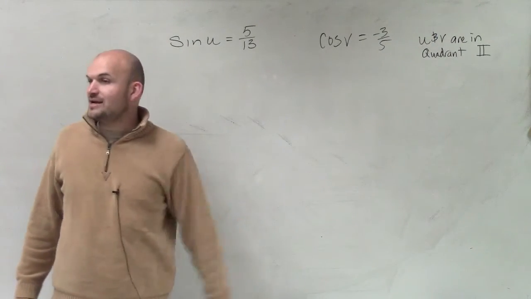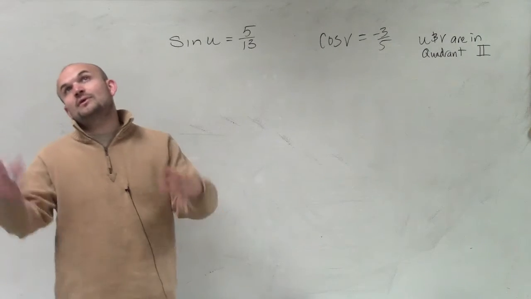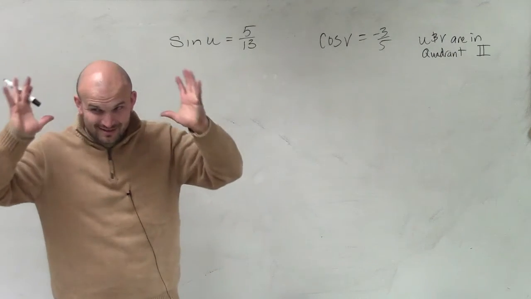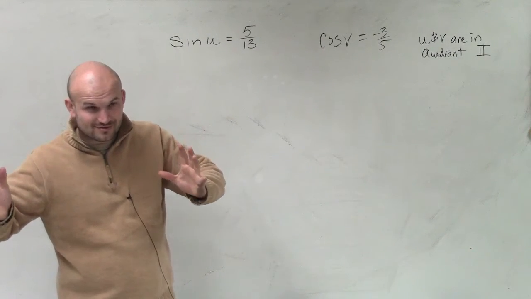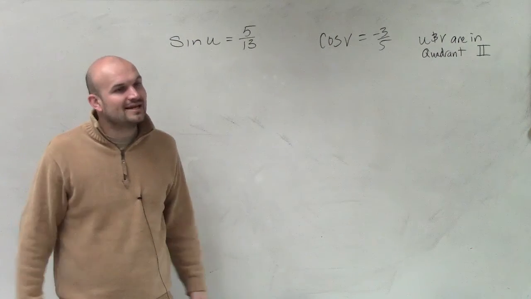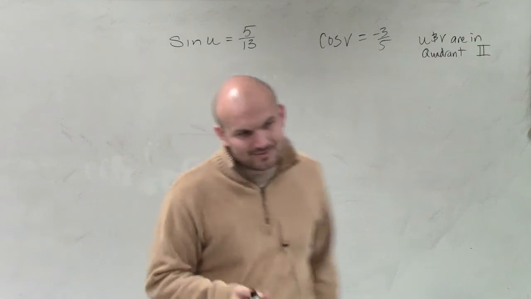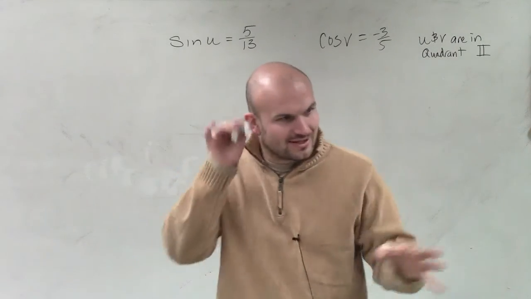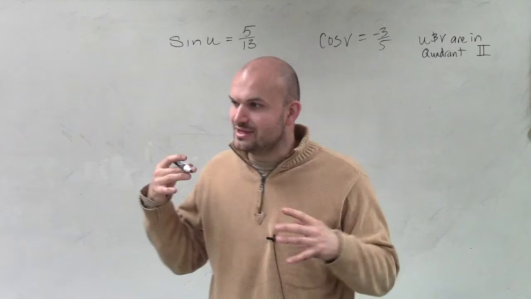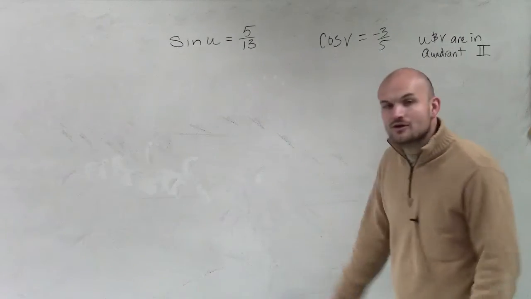So Brittany, I keep on saying over and over that when you don't have a point on the unit circle, you always have to create a... Thank you for not letting her think. Give her that time. Just give her that time. You got to have those little synapses in your brain just keep on getting through, so then the answer comes out. So yeah, you got to go and create a triangle.